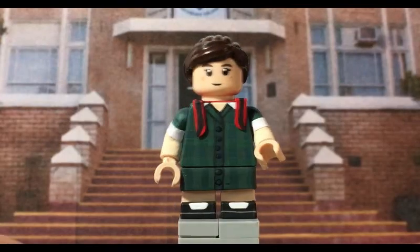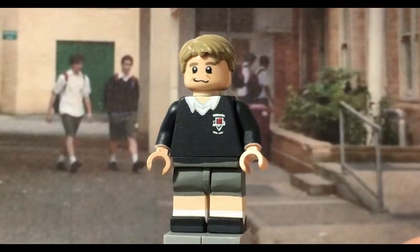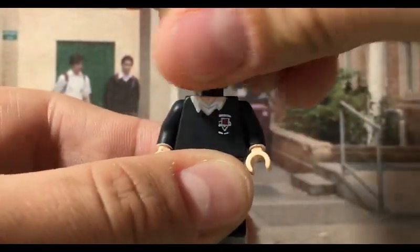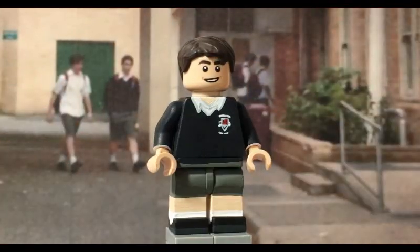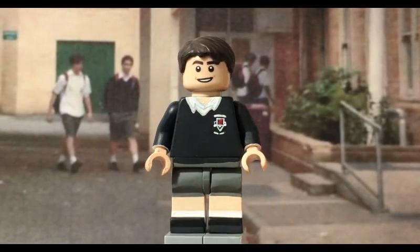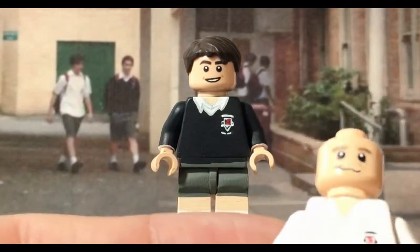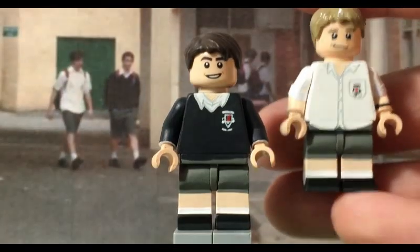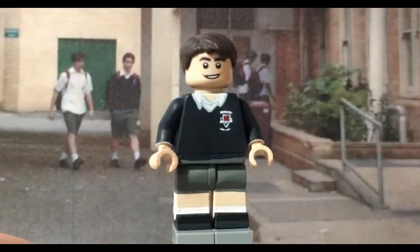The last figure is Simon Birch, who is sporting the black variant of the jacket. What I love about these figures is that they are very versatile - you can literally just put Alex's head on Simon's body and it works, because they wear the exact same outfits. I think it's cool that I made them in different styles so they both look like they work well together. Here's what Simon would look like on Alex's torso - it just works well, and I think that it came out pretty awesome.